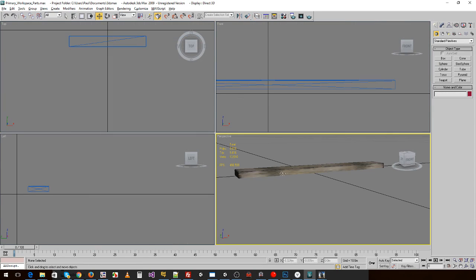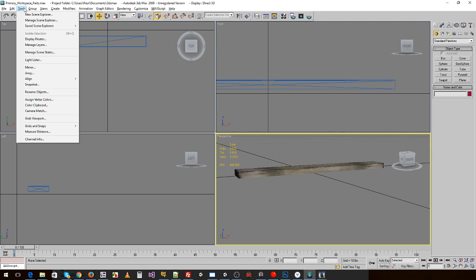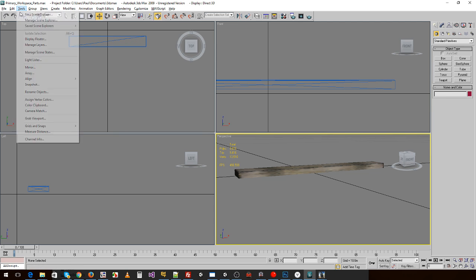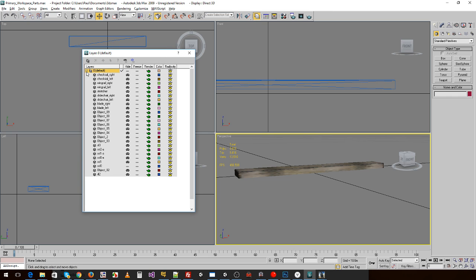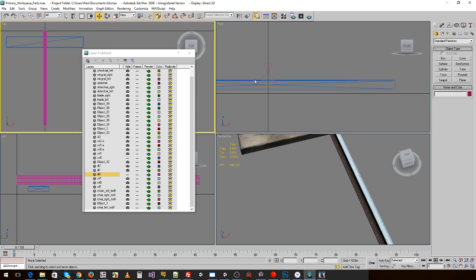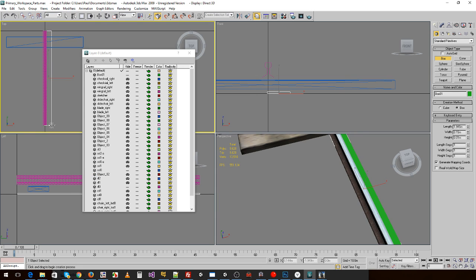File. Open our rail. Just want to see what that is. What does that equal to be? It's actually the same length.